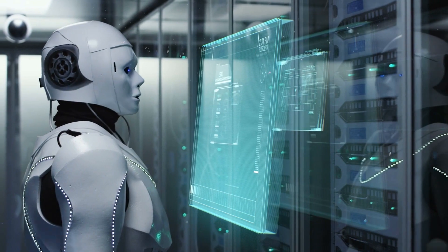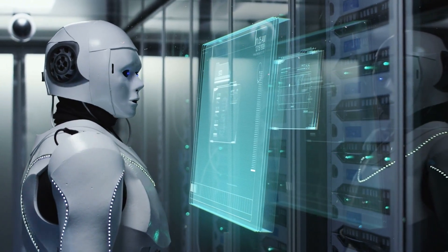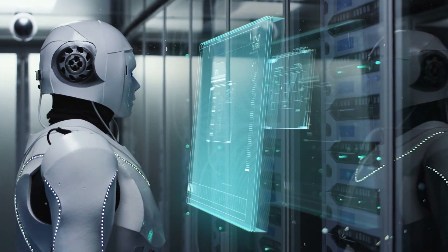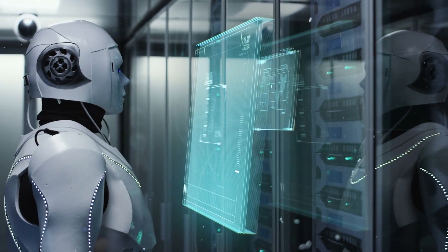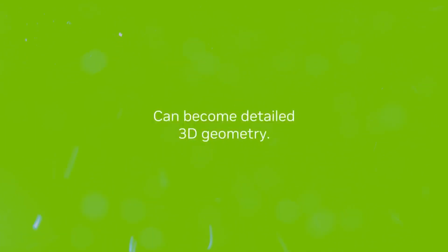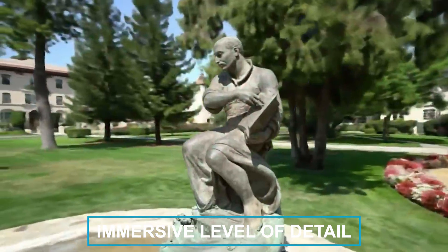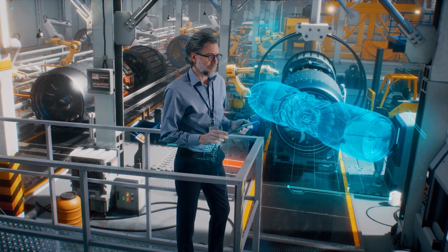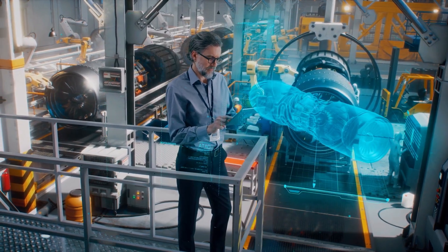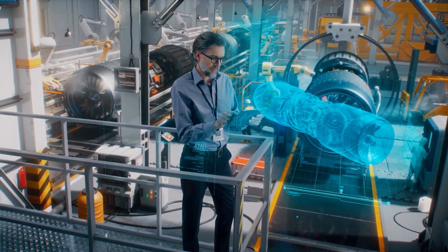At first glance, you might think this is just another regular AI update, given all the AI-related announcements we've seen this year. But this development is something special. It has the ability to provide an incredibly immersive level of detail. This is a game-changer in the world of AI, and it's important to stress how huge the impact it can have.